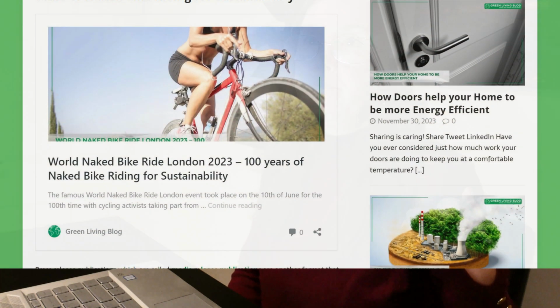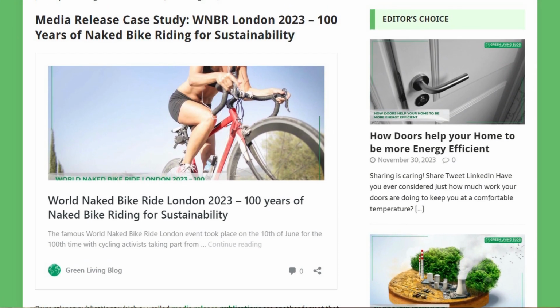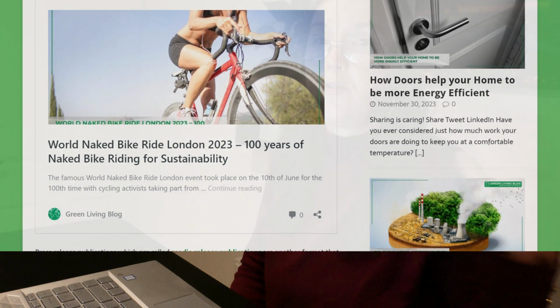So this has also been a good way of, especially if a brand or a business is launching something, or is going to have an event happening, it's a great format to use, because the release is, as it says in the name, there for people to recognize something, to find something, an announcement of any kind.